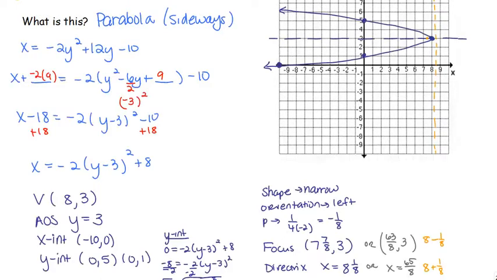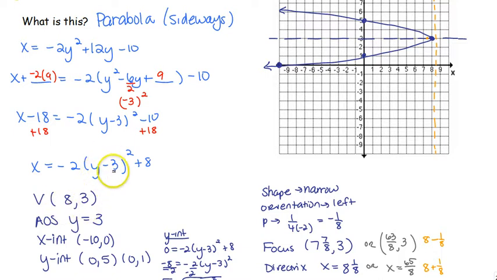Alright, on our last sideways parabola, again we start by completing the square. Completing the square is always what you're going to use to put it in graphing form. If you don't have the correct graphing form, go back through and check all of your steps. We have a center for a circle, a center for an ellipse, and a center for a hyperbola. For parabolas, we have the vertex. And we have our x and our y.